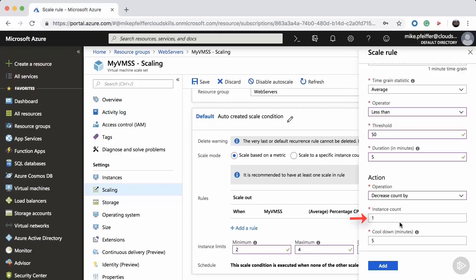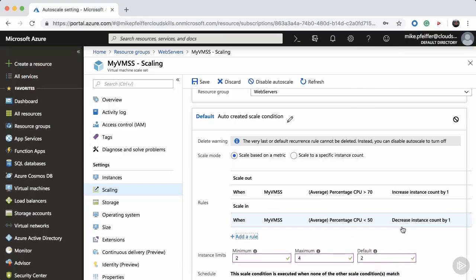Now, one of the things that you should keep in mind is that there's an art and a science to building these scale out and scale in rules. It's going to be very rare that on the first try it works exactly the way that you want it, so you're probably going to have to test this out a little bit in your own environment. So depending on the way users access your application and the way your application works, you may need to adjust these numbers. So I'm just trying to give you an idea here, but keep in mind you'll need to test this out pretty thoroughly with your own application. Let's go ahead and click on add for that rule.